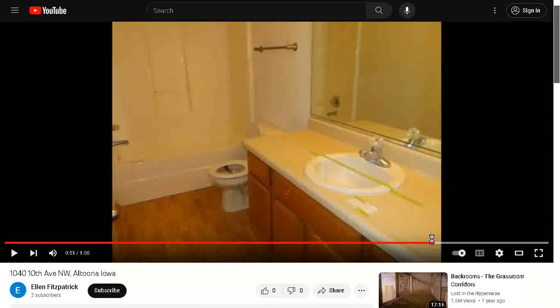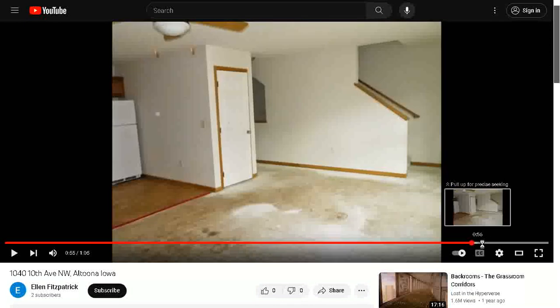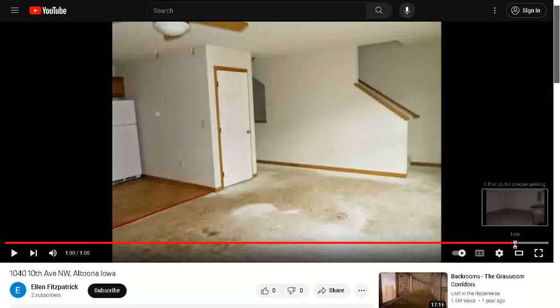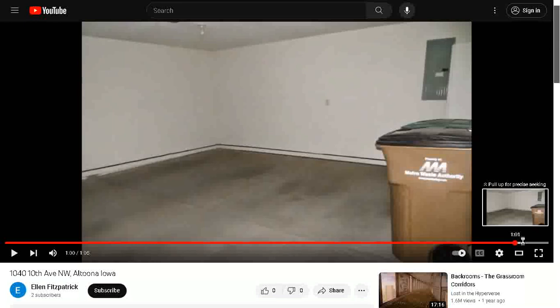Here's the bathroom with tape over it, meaning someone just finished fixing or cleaning it. I don't know what that is referring to. And then, again, we show here again. Anyway, we get to see this, and this is the garage space downstairs.